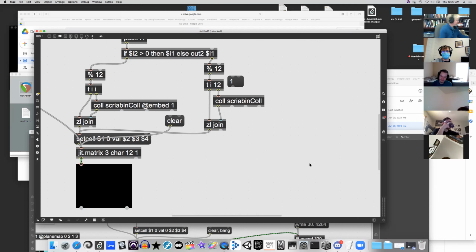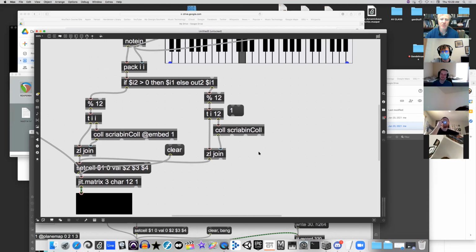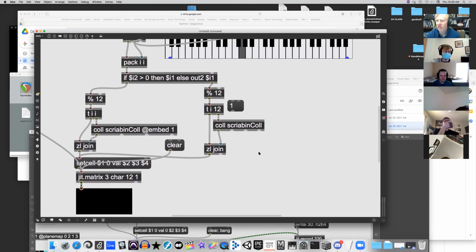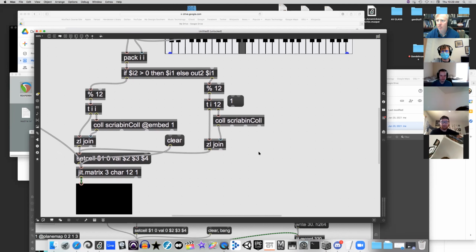So let's play a chord and see what it looks like. Oh, nice. Let's play some just all black notes. You could tell Scriabin's a piano player because all the black notes look really great. And then if you just play the white notes, it's kind of lame, my opinion. All right, so there's a thing, and I challenge you to recreate this on your own. It's kind of a fun little exercise to create Scriabin's color organ.